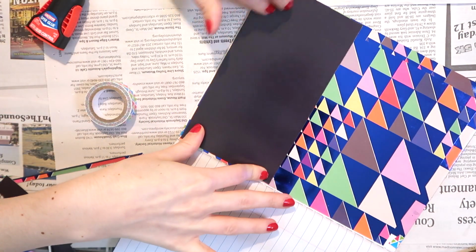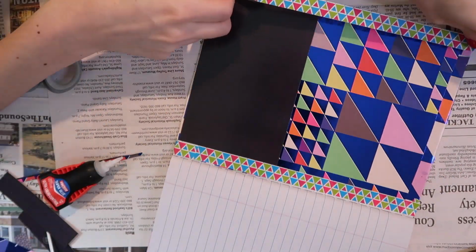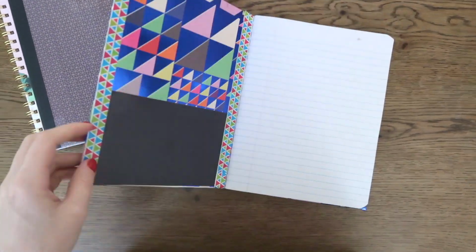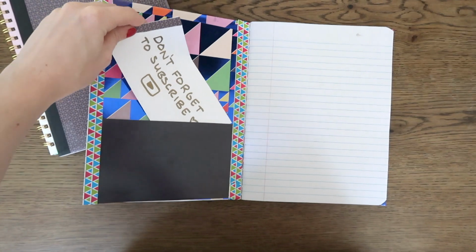I used a little bit more tape on either side to secure everything into place, and then this notebook is all done. It has a lot more personality, and now it even has a little folder for putting very important notes inside of.